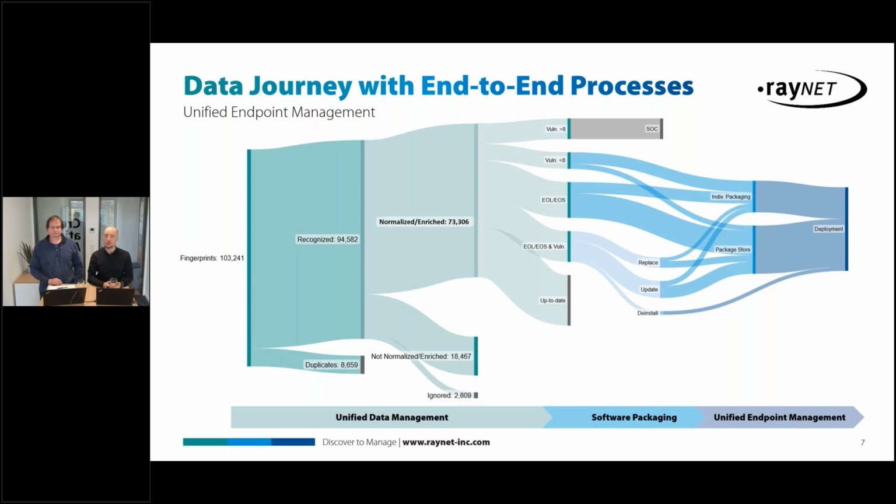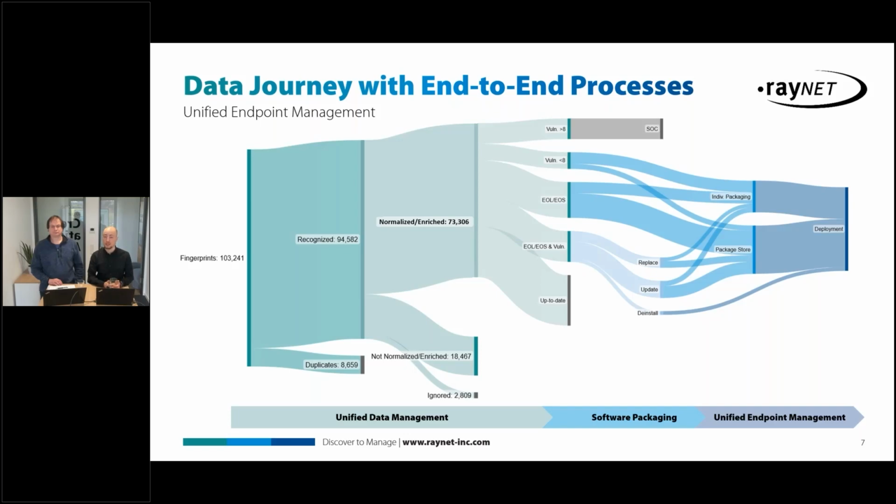And if you have a look below the vulnerabilities, of course, same goes for end of life, end of support. So based on our catalog, you will know which of your software is end of life, end of support, and whether there is a new version for that software. And the same story, most of the packages can then be updated with our package store, also automatically, and the rest of the software can be done by individual packaging.